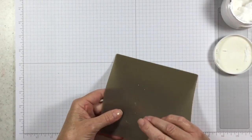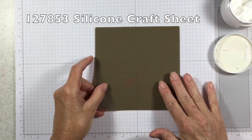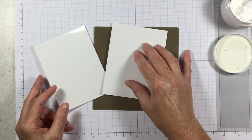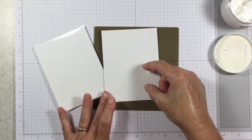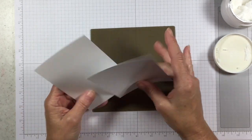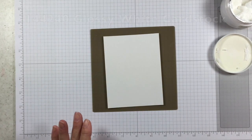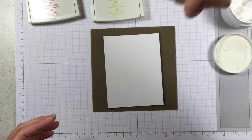I'm using a silicone mat to protect my work surface — I can wipe it off with a baby wipe when I'm done. There are a whole bunch of different techniques you can use with this embossing paste and I'm just going to show you a couple today. Maybe I'll have a chance to play with it more and show you something new next week. I've got here a couple pieces of our glossy white cardstock, which I like to use for sponging because it gives you a better surface.